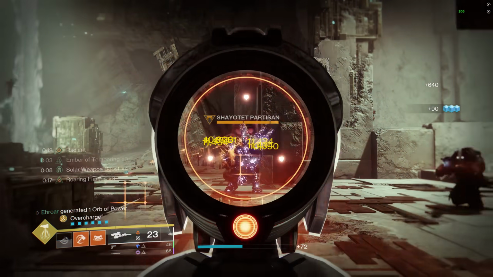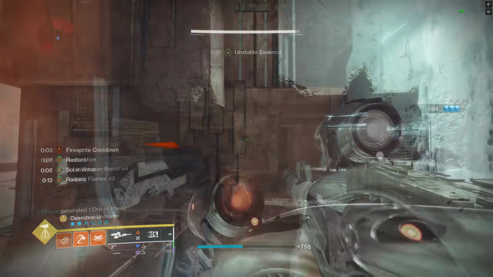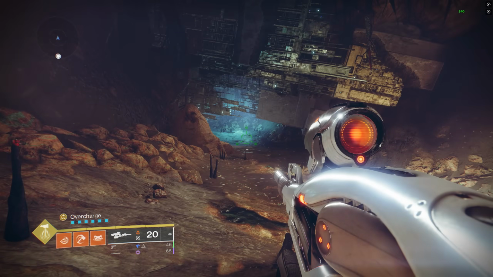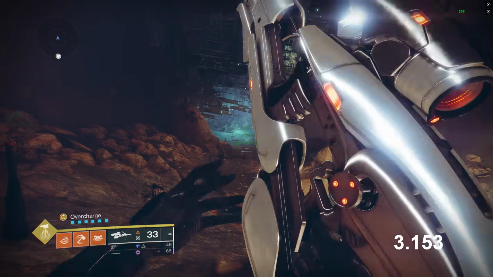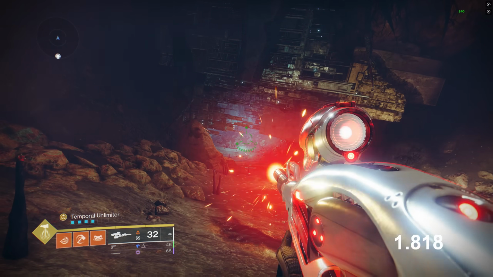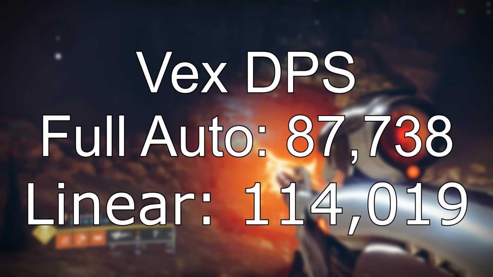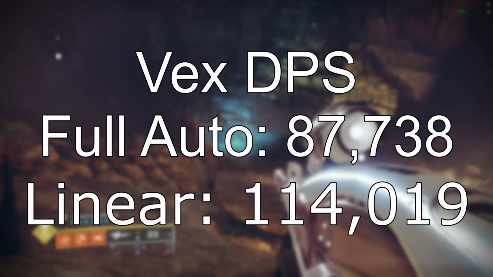Taking the damage number of a linear to this Calus, 119,000, and the damage on red bars with everything going on is going to be 10.8 thousand without Particle. If it was a higher health red bar enemy where you could actually stack up Particle Reconstruction, it would obviously go even higher. So again, the DPS with the full auto and the linear 3 shots, for a primary weapon with truly infinite ammo, it's going to be quite a lot. The full auto on red bars is 87.7 thousand, and for the linear firing mode, 114,000 versus majors and bosses. So that is quite a lot.